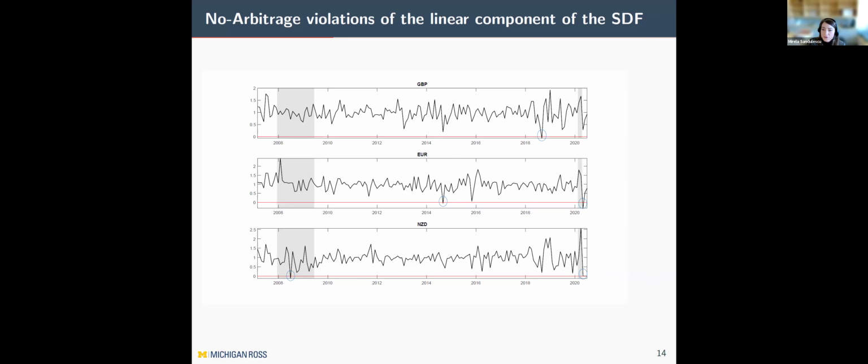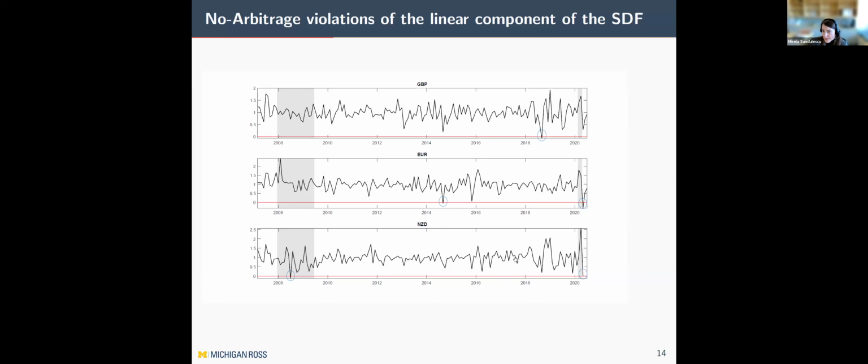So this is also evidence highlighting the importance of accounting for nonlinearities and for NAC, because essentially with our stochastic discount factor, we would make sure that such violations do not occur, and we have a valid stochastic discount factor. So again, the NAC is going to be important because it's going to ensure that the no arbitrage condition is satisfied.